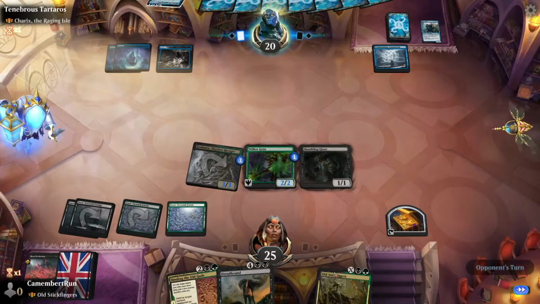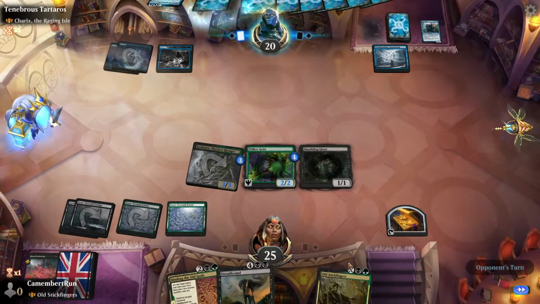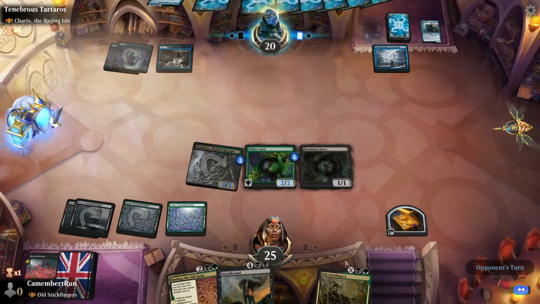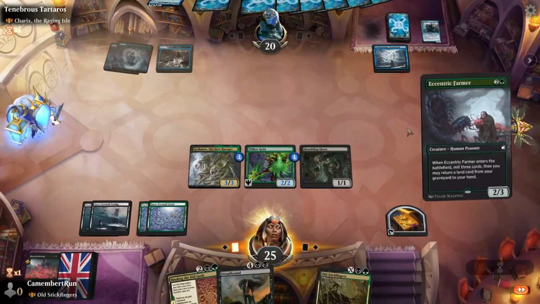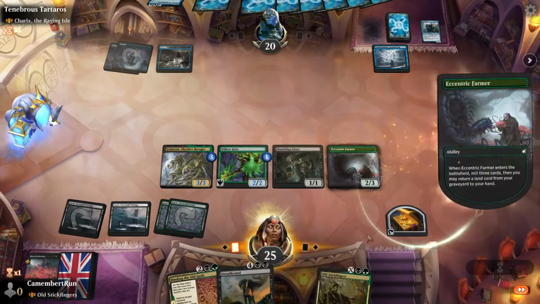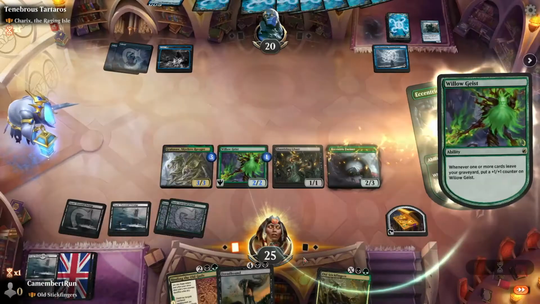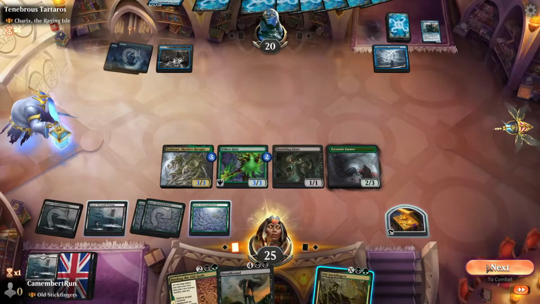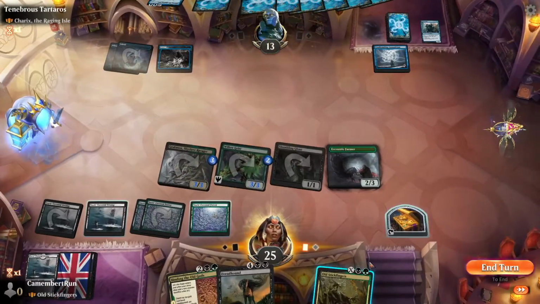Probably we can get Stickfingers out next turn, only because we can mill a few more cards. The problem is I don't want him to mill, as there's not a lot of creatures in this deck, and I think that's one of the problems with it. There we go, we get the big damage in.